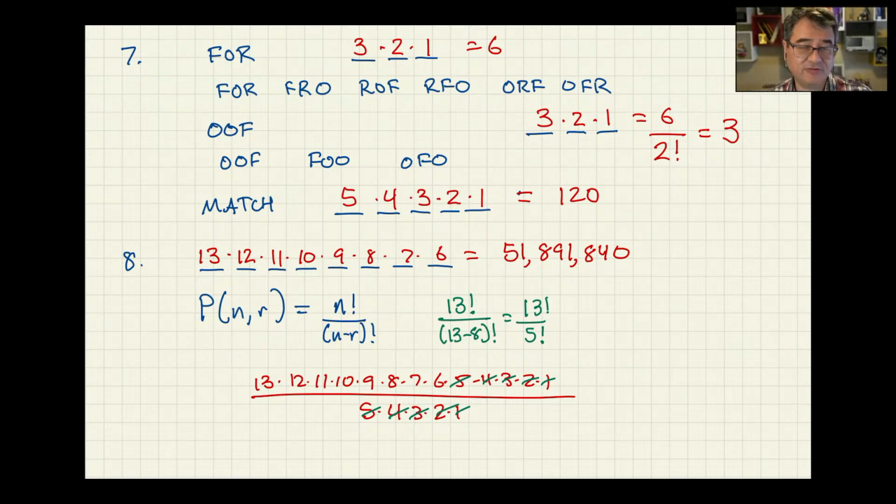Okay, so I don't want you to fall into this false belief that this formula is what permutations are. No, that formula is just an algorithm for helping you solve the problem. Once you understand what the problem is, then you can even solve it without using that formula. All you have to do is just do this multiplication. It's a little bit tedious, but you can do it if you understand what the concept is.